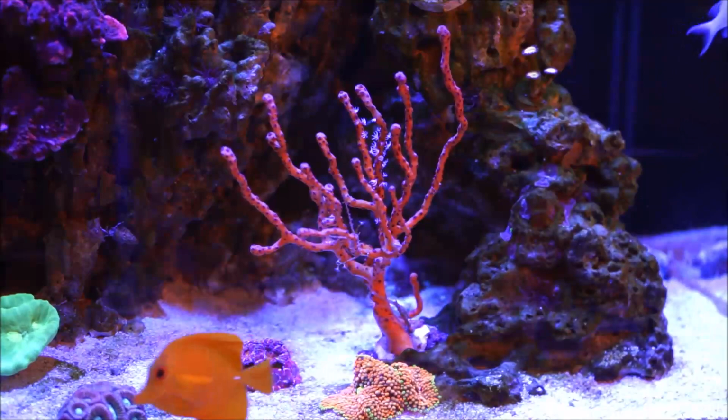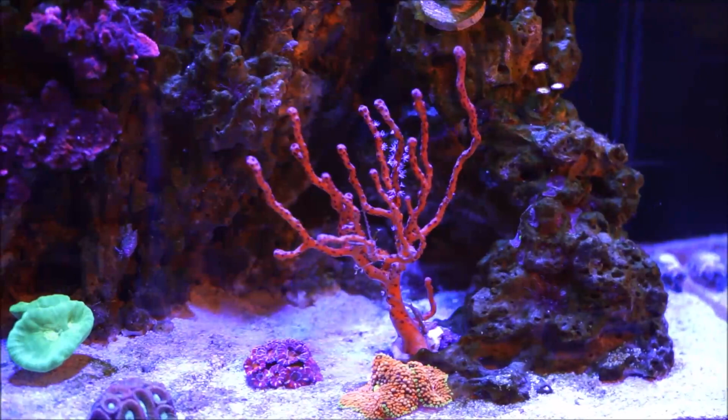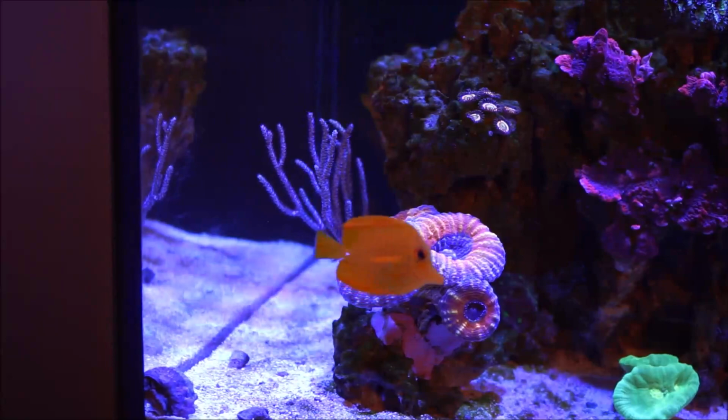Now, I'm going to pan to the left to show you where I placed the photosynthetic Gorgonian, the one that you've been seeing a lot that I had in front. Let me go ahead and pan. Now this is where I had it, right in the middle, the photosynthetic. I moved it to the back side of the lobo, and there you'll find the photosynthetic Gorgonian. There you have it.